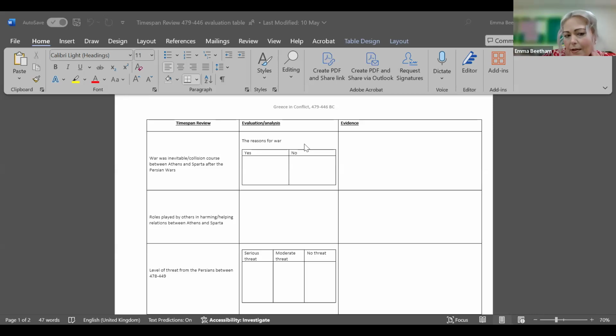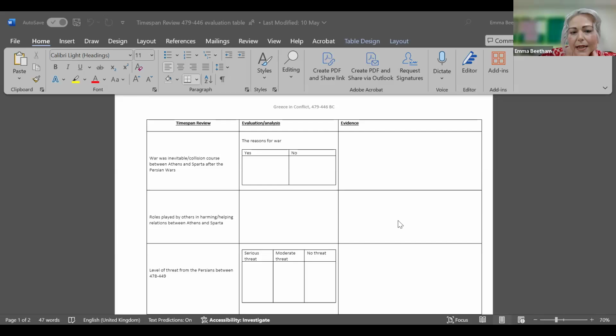They can decide to do however they want, but it's something structured for the students to get out of everything from the module, the topic that we've just done. So the level of threat from the Persians between these years. We decide whether it's a serious threat, moderate threat, or no threat. Roles played by others. So they've got to think about the evaluation, the analysis of this particular area, and then where we can find some evidence to support our views.